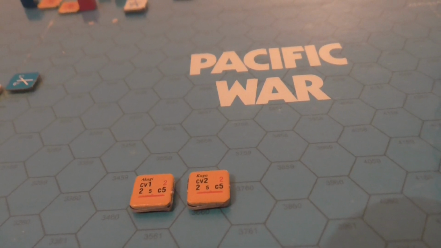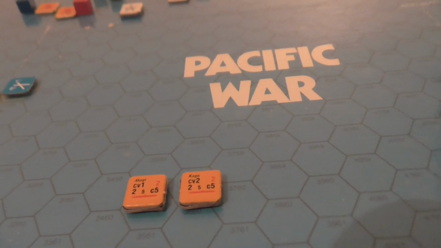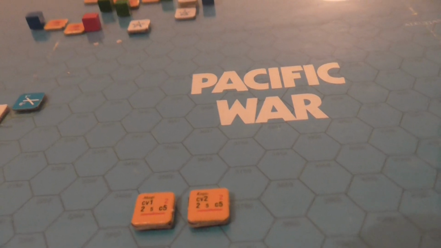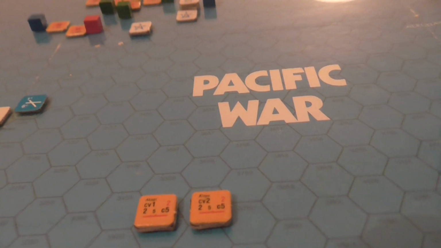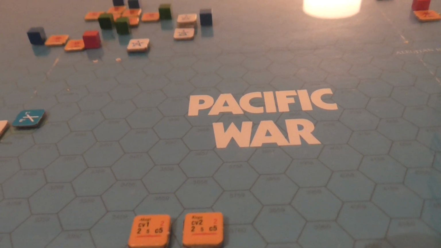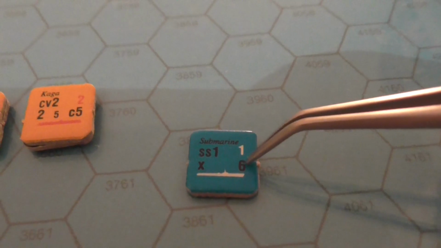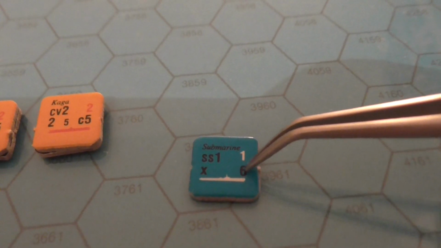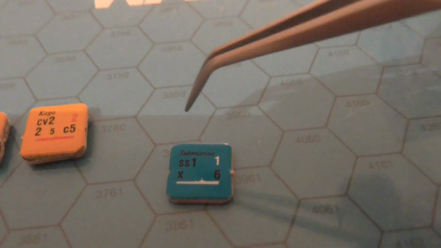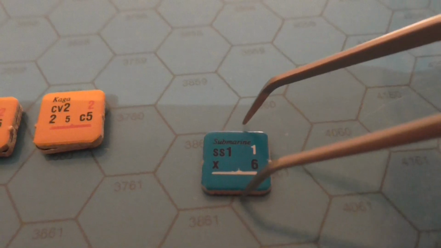Yeah, that's a sort of abstraction of the ability to pull in subs from in the area and hunt the crippled ships down. So the Americans actually, I was trying to figure out what a step of submarines was, because they've got 6 hits on them. Here's an American submarine. They've got 6 hits on them, but clearly an individual submarine can't take 6 hits. So I looked up in the rules, and that's actually 6 boats each with 1 hit. And then reading through some more rules, it's clear that this is meant to also indicate 6 steps of submarines.